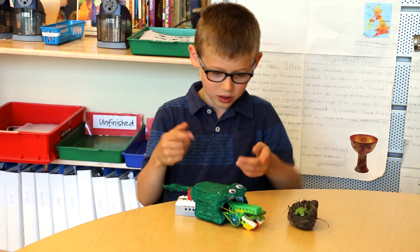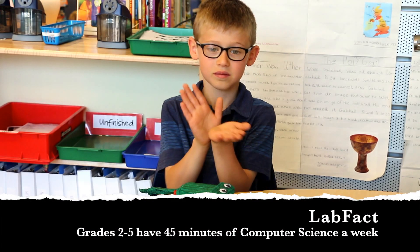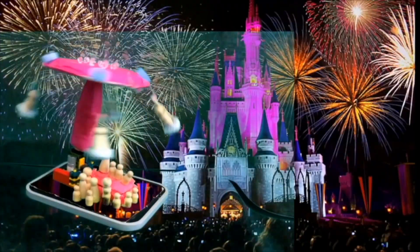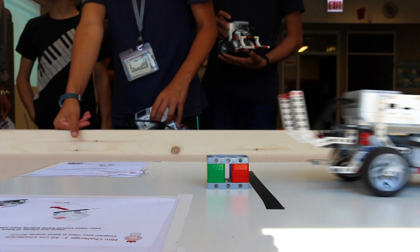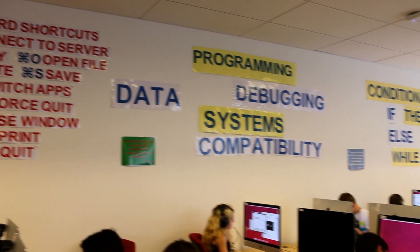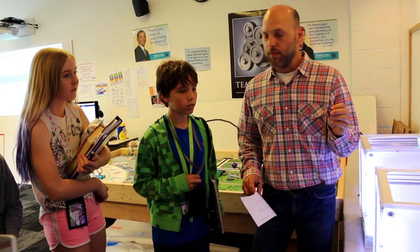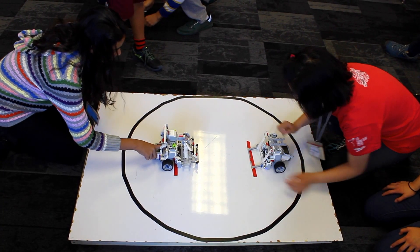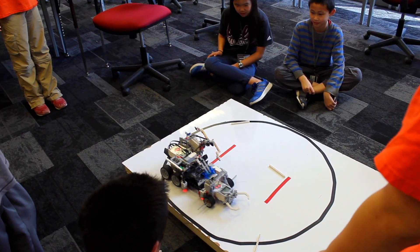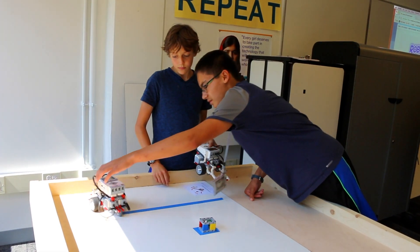We were just playing around with this machine. The mechanism was called 'grab' and then I just said 'alligator' — like it's chomping. I'm Jeremy Schwartz, I teach middle school computer science. From the beginning the robotics program has really taken off in the middle school; we didn't anticipate such high level interest right from the beginning as we've had. A really positive feature of the robotics curriculum, whether it's at the second grade or the middle school, is the integration of making it an interdisciplinary curricular activity where students are combining different aspects of the physical world with the computing world — that's what makes it so engaging and really powerful as a STEM initiative.